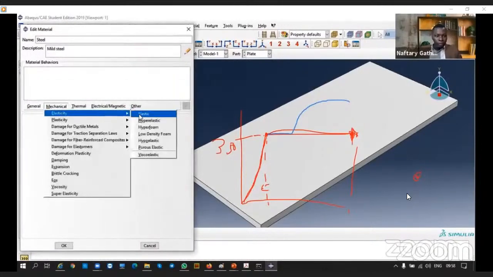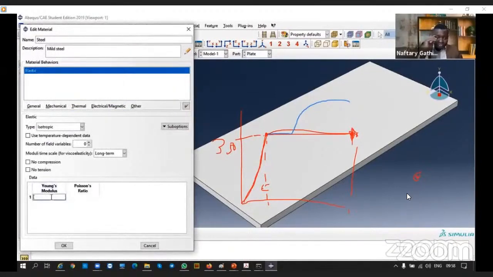And then we come to mechanical elastic. I just need to define Young's modulus of 210 GPa or 210,000 MPa. Then the Poisson's ratio is 0.3. Remember, this will depend on the units. When you look at the example in the documentation for the overhead hoist, it shows how the units can be set. You can set your default units, because Abaqus uses absolute values. Either you want to use feet or inches, but be consistent, right? So with that, we say okay.